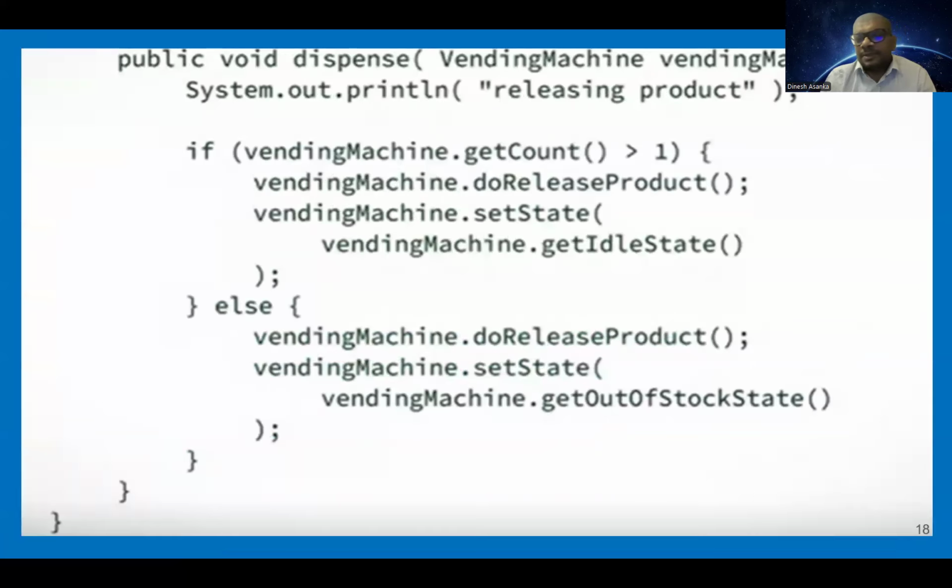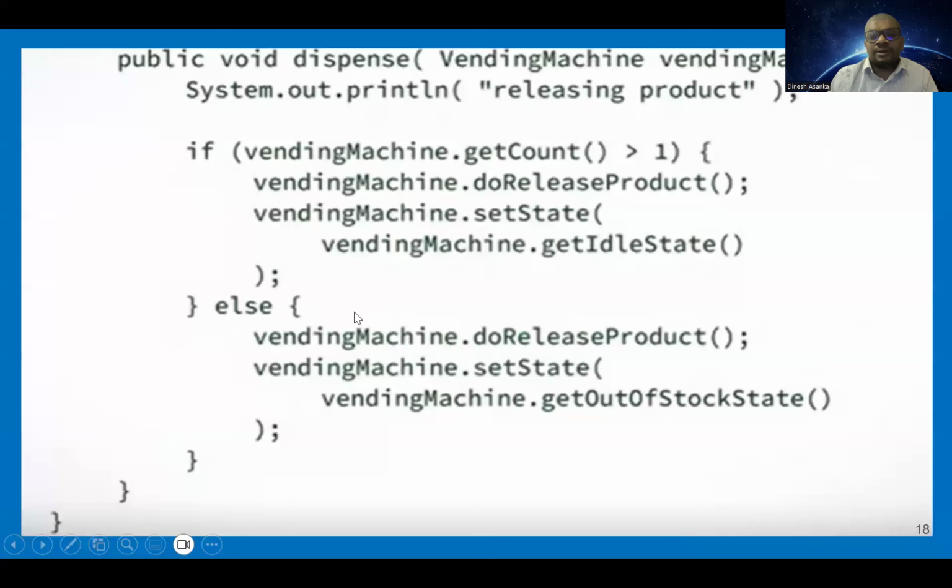Then finally dispense. You insert the coin, then you dispense the item. When you do the dispense item, it will check the item count, whether the items are available. Then it releases the item and the state is set to idle.